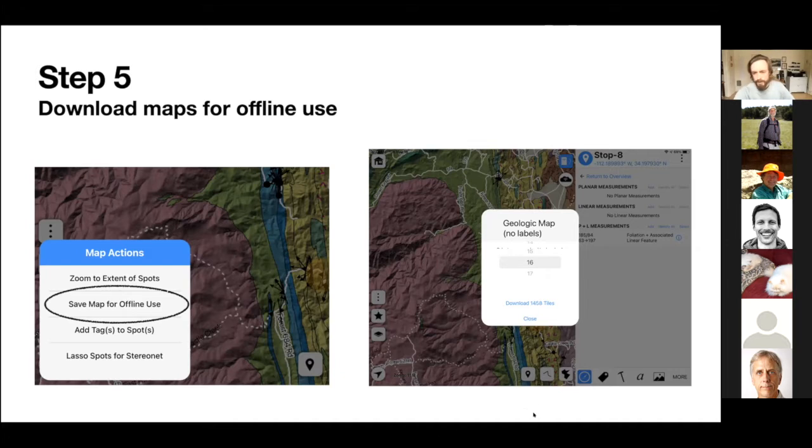And I'll just take a break. Mike is asking to what extent you can change the data set structure after the fact. We don't have the ability to move individual spots between data sets, but you can always add data sets as you go. So there's nothing set in stone about how many data sets you can have. You can start with one, and then maybe the next field season you decide you want to start a new one. You can just start it then. You don't have to start them all at the beginning.